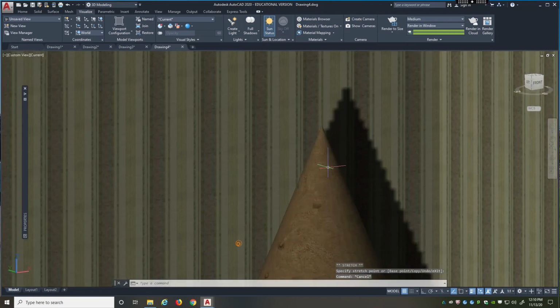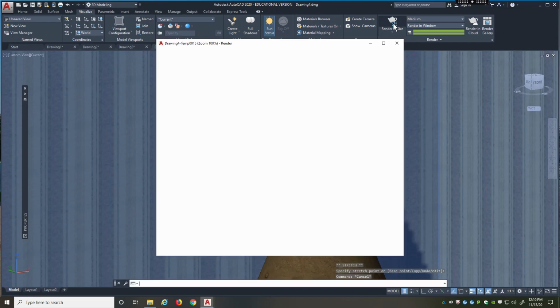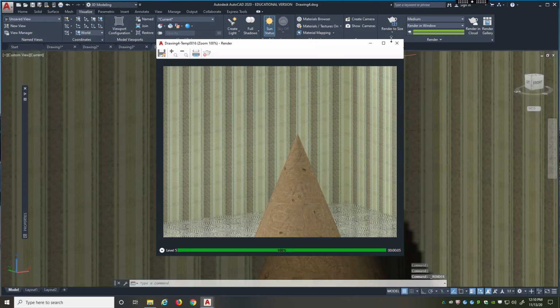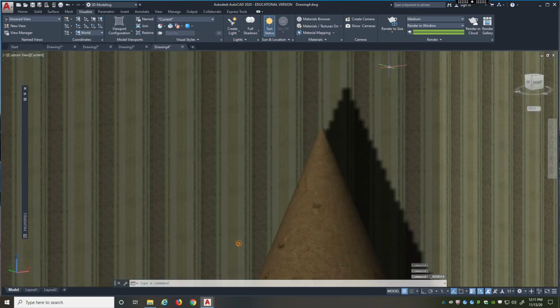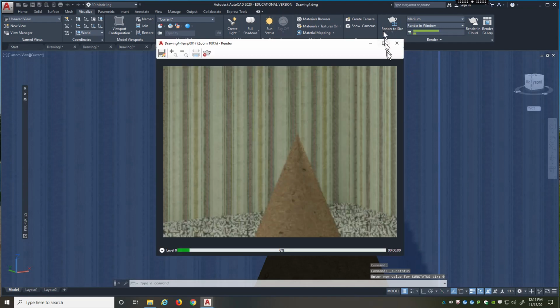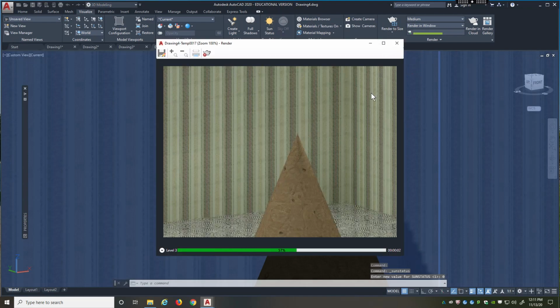And well, let's just see what happens. Quick render. Well, I'm not seeing that shadow. So it might be because the sun is kind of killing our vibe here. So turn that off. A little bit darker.